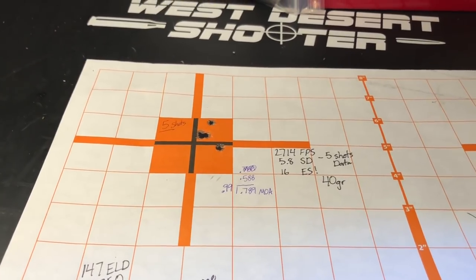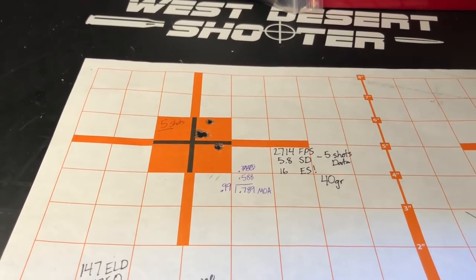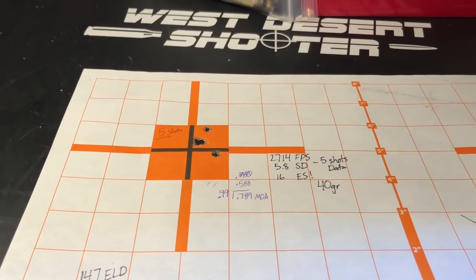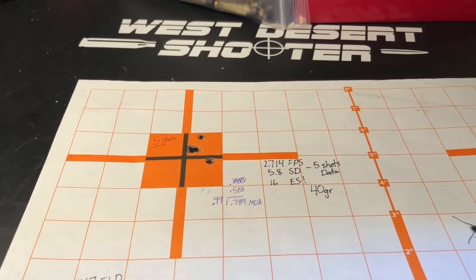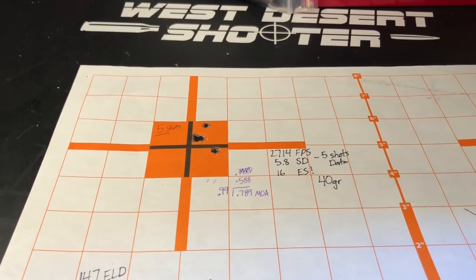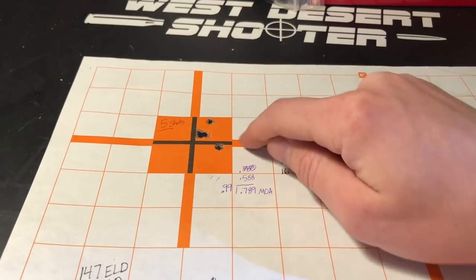Now I'm going to load up more, and I'm going to do more chronograph data to see how the standard deviations look, maybe 15 or 20 shots. Obviously, it'll probably open up, but starting off with this charge, I think we're going to be in good luck, and it's obviously shooting really well.